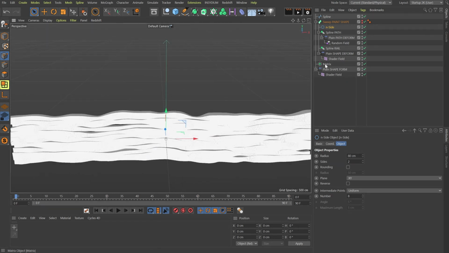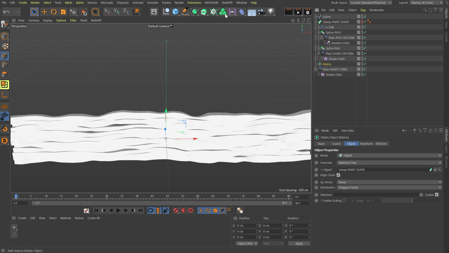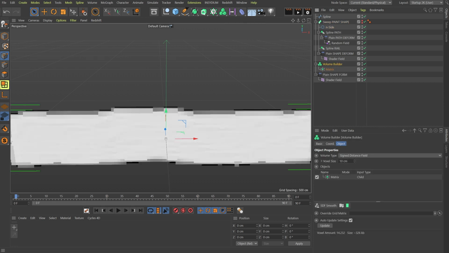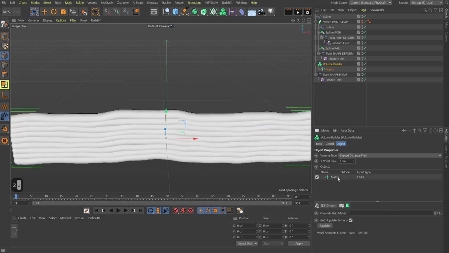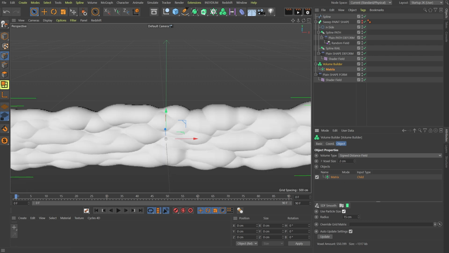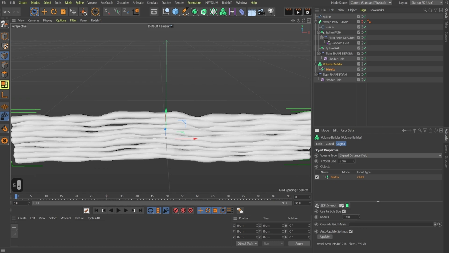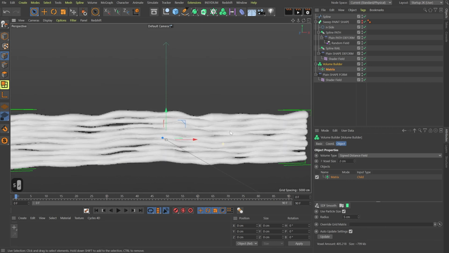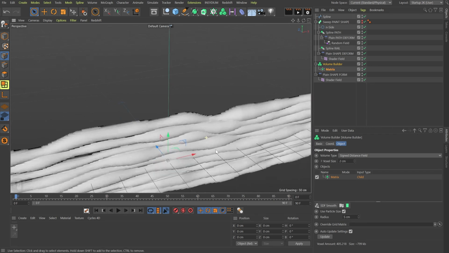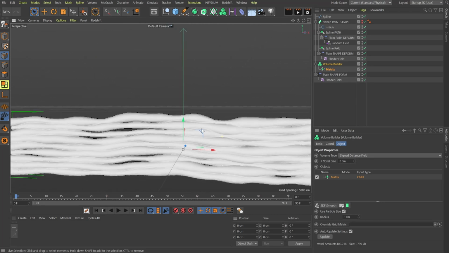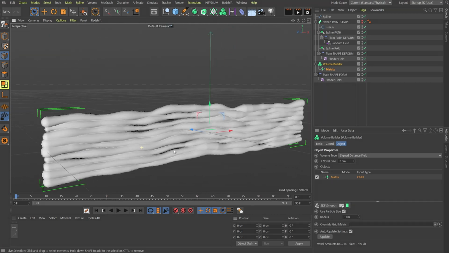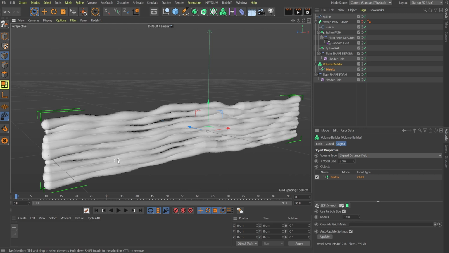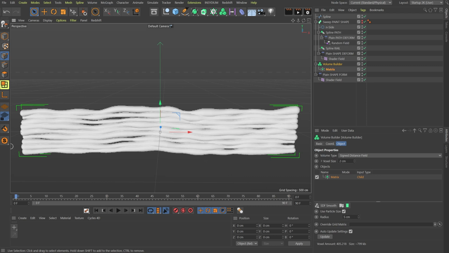Okay, what's next? Now I need to wrap this matrix object into a volume builder. And I will change voxel size to maybe 2. And select this matrix object here. Check the particle size and reduce radius to maybe 5. Okay, now we see our shape has a pretty different hair size of a brush, and it changes along with us.